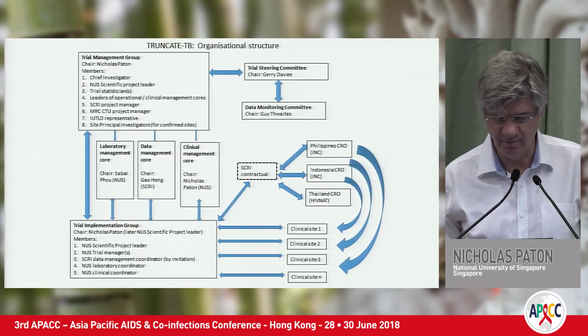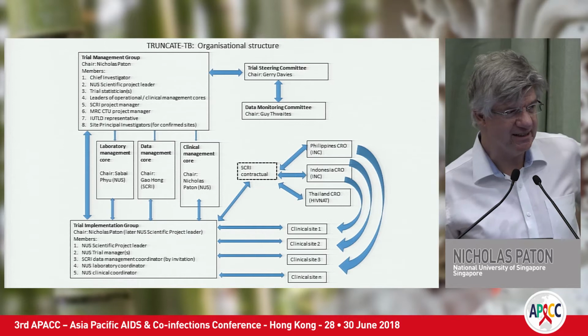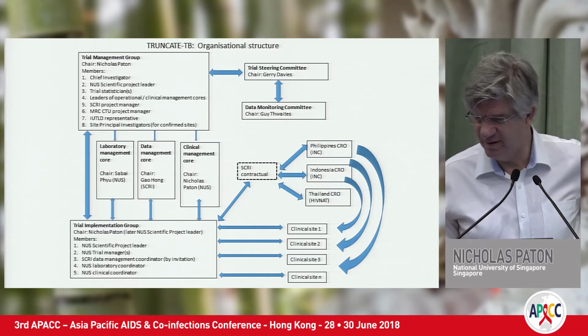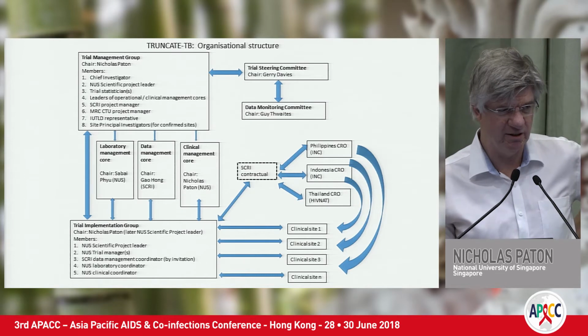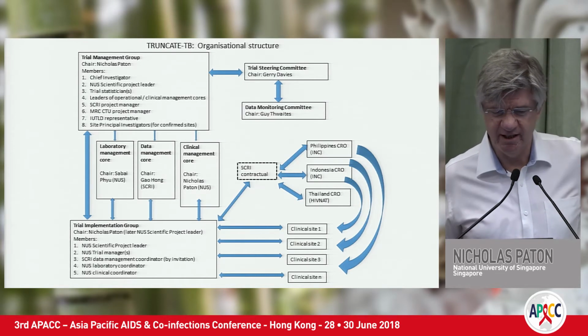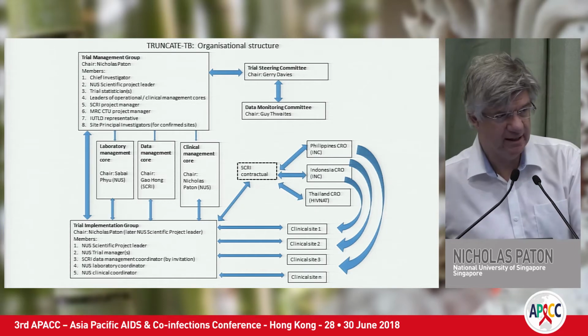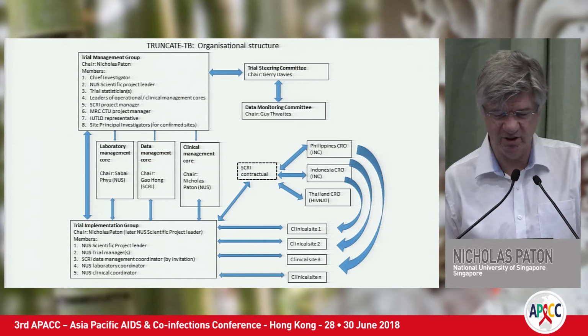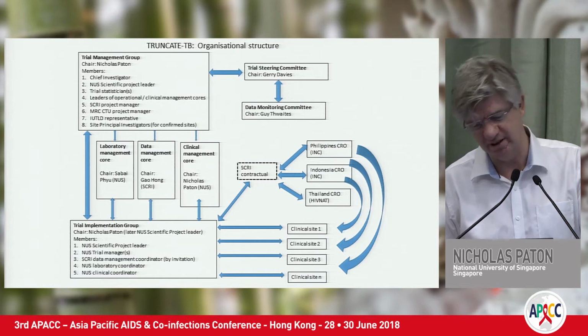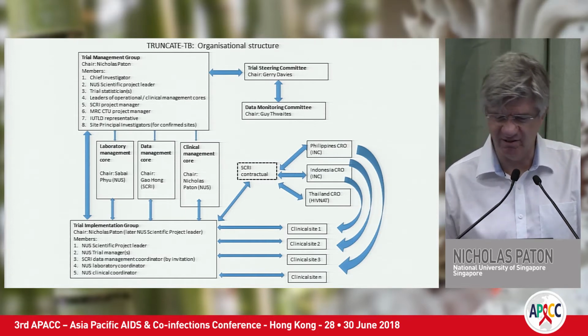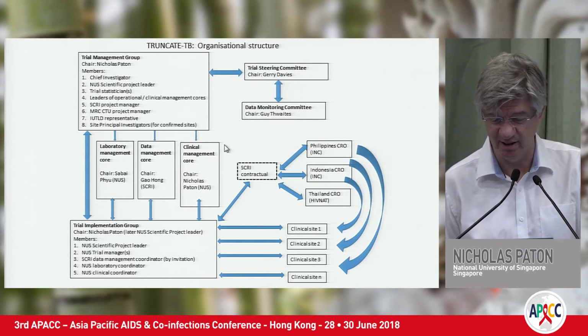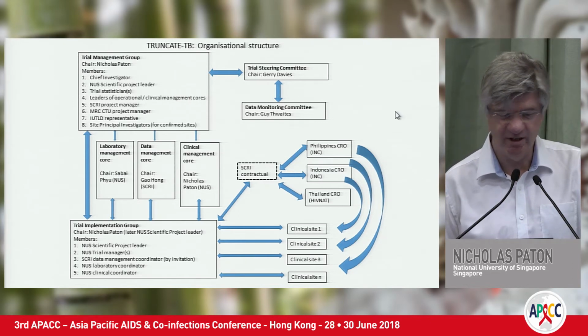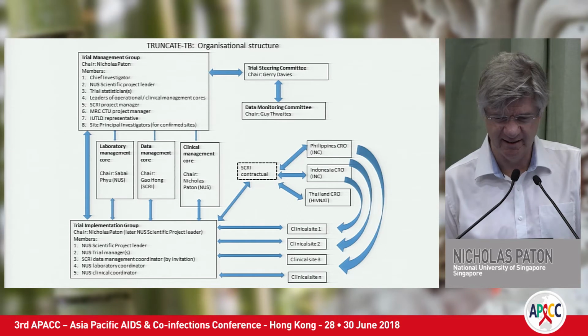All right, so this is the last thing. I didn't mention this. The other thing is, people don't realize this sometimes, but to do a substantive randomized controlled trial, you need a huge organizational structure of various committees: a data safety monitoring board, a trial steering committee, various laboratory cores and statistics cores, a trial implementation group, and working with the sites. This is a real trial organizational structure. It's a TB trial I'm doing at the moment. It's a bit of a nightmare, and you can see why from this slide. But it just is a huge operational undertaking.